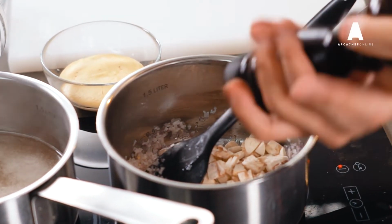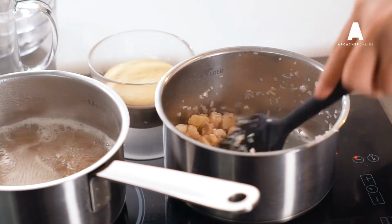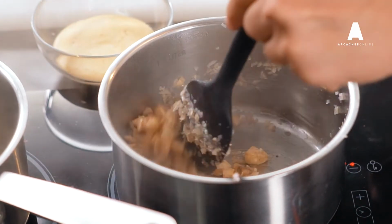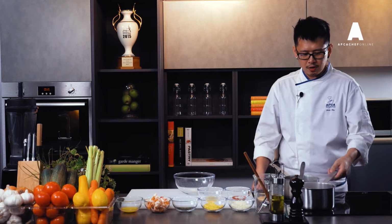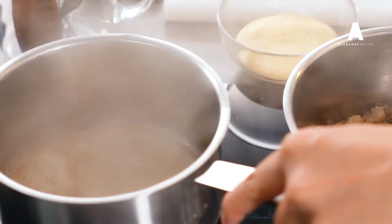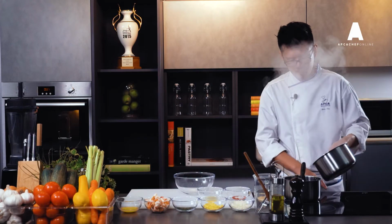So this will extract the moisture from the mushrooms. It will make your cooking much faster. So once your mushrooms have been cooked down nicely, as you can see here, there's not any color or browning process here. You do not want that. Okay. So as for the stock reduction with the white wine, you can see here that it has reduced substantially. So this ensures you that the flavor is very strong, aromatic as well. So we're gonna add this into the mushroom.